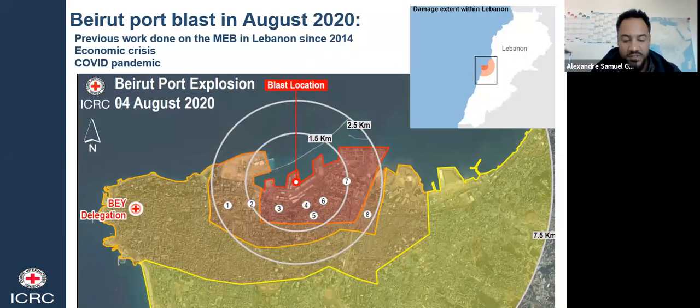On top of this, since the end of 2019, Lebanon has been facing an economic and financial crisis, unprecedented in this magnitude, with potential devastating effects on the economic and social vulnerability of households, including Syrian refugees and Lebanese households. So families have been grappling with mounting inflation rates. We talk about hyperinflation in the context of Lebanon. That was before the blast. So a lot of loss of income, rising unemployment.